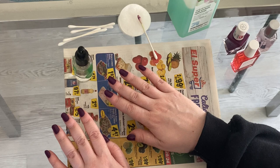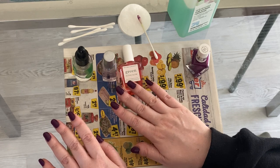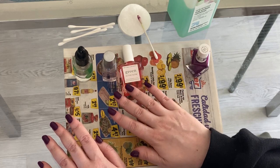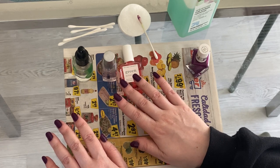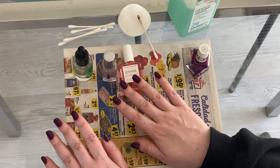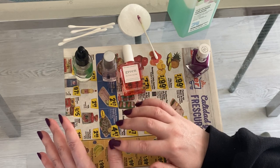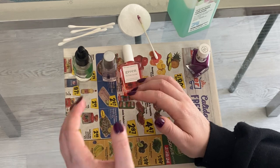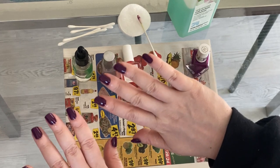With Manicurist or Rooted Woman products I feel like my nails last a lot longer. The Essie Gel Couture lasts a really long time, and the Manicurist regular polish does too — not even their gel version. The Rooted Woman top and base coat, or the Manicurist top and base coat, just makes my nail polish last so much longer. This nail is looking wrinkly — sometimes that happens when you get too much polish on a nail — but now it's fine and when it dries it'll look great. Modern nail technology!